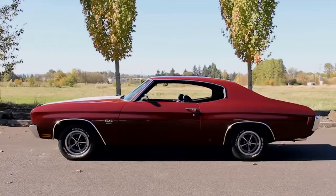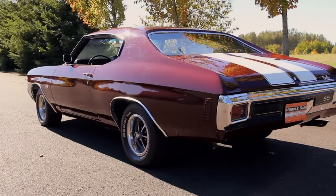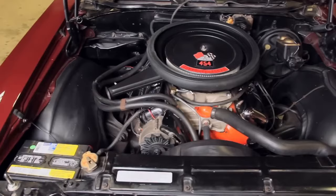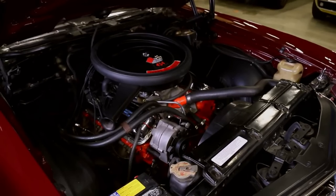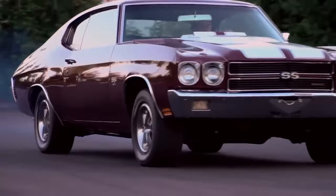However, a twist in the story unfolded in 1968, when the Chevelle Supersport was no longer a distinct vehicle but was instead designated as an add-on trim for the Malibu. Before this change, confirming the authenticity of a Supersport model only required using a specific VIN identifier. After 1968, verification became more challenging, relying on dealership documentation such as broadcast sheets or other indirect methods. As a result, determining the true legitimacy of a 1969 or later Chevelle SS has become quite difficult, driving up its rarity and value beyond what production numbers would suggest.